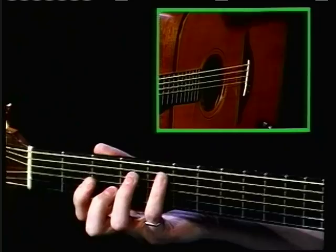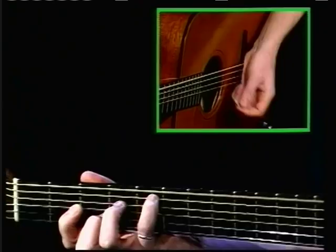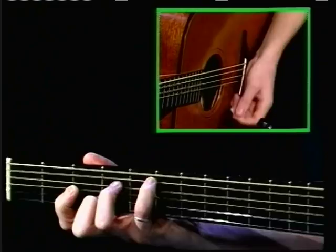What I'm doing is lilting, by the way, that's what it's called. So that's the first time around on that tune.